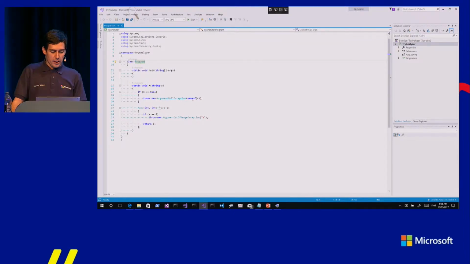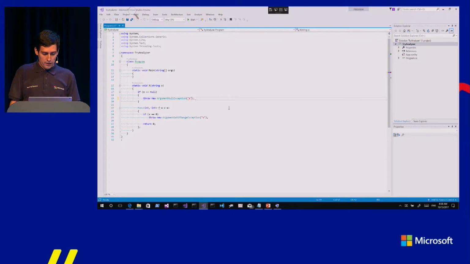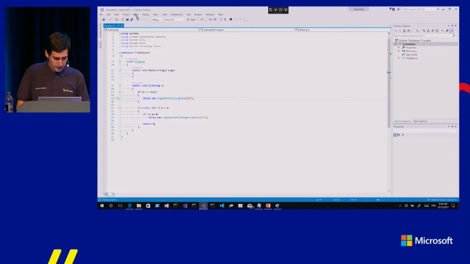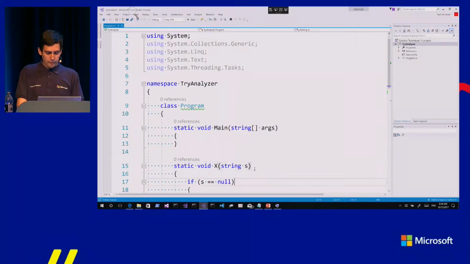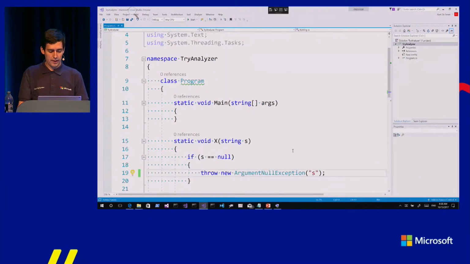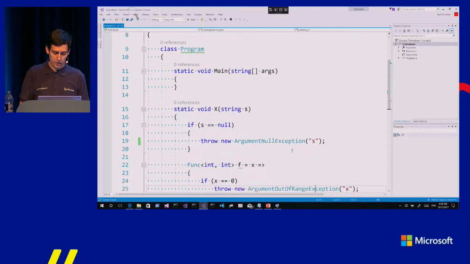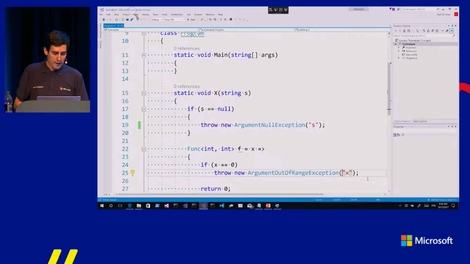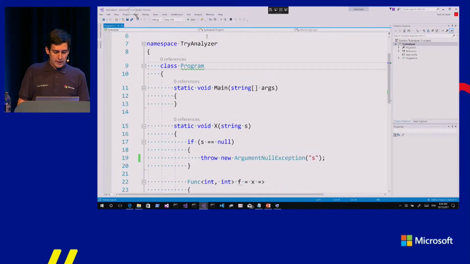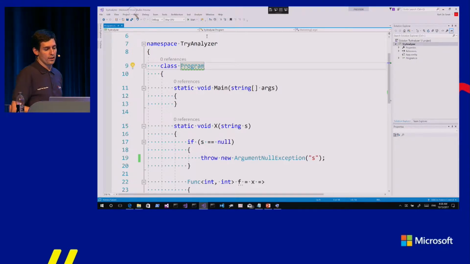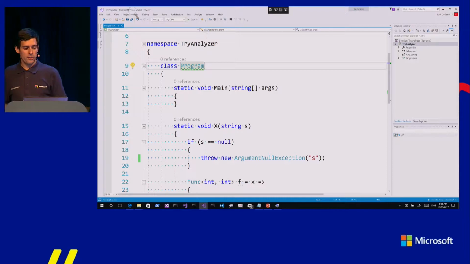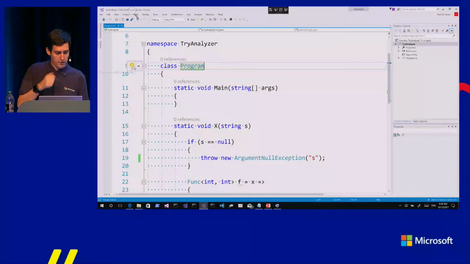And so you see over here, what I actually want to build is something that will ultimately bring up some light bulb over here to tell me that this string s that I have sitting here, it would be better to actually do it using nameof instead of just having a string literal. And ultimately, if we have time, I want to do it over here for a lambda expression as well. Now, the default analyzer that I get here is actually the one that you see lit up over here. This is the sample analyzer. So when you create this default analyzer, you end up with this.